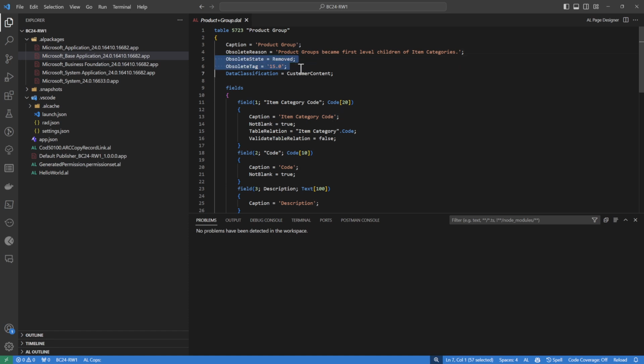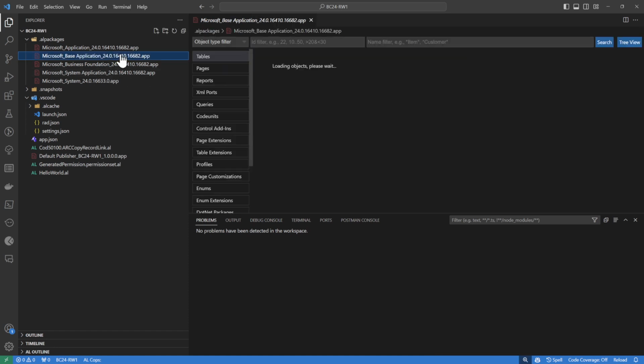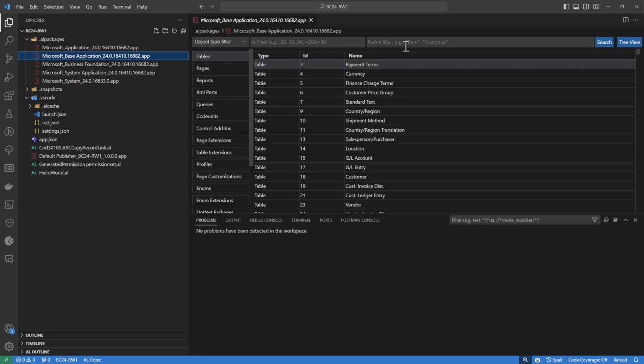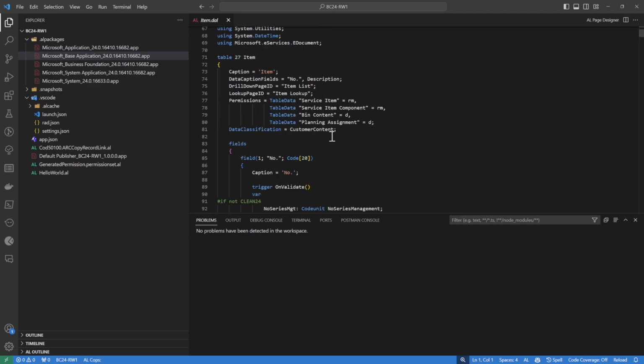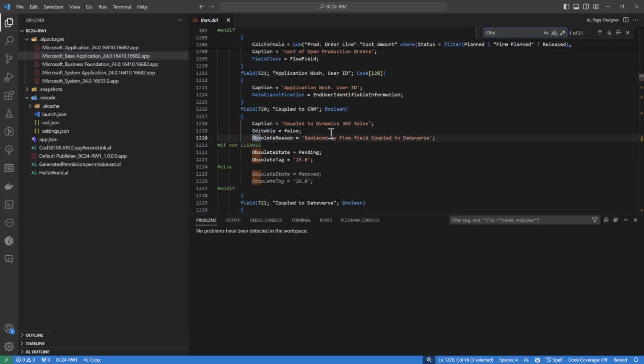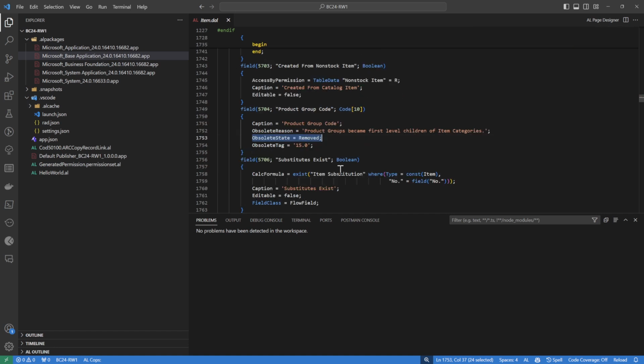Yeah, it was removed in, what, 15, but it was tagged as to be removed in earlier versions. But this table still exists in the database in your SQL Server if you're on-prem, and surely in SaaS, but you can't see it on SaaS, right? In the same way, the item table has fields, or not just the item table, but just for reference, there are these fields with obsolete state removed. Now what do they do? These fields are supposed to be not available, but they are available for some reason.